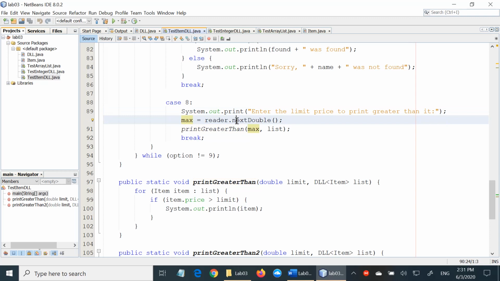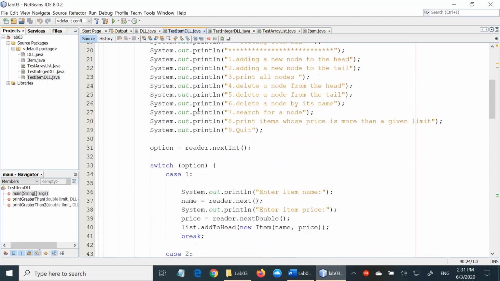Okay, so we read the value from the user, and then we call the method print greater than marks list. Okay, so we ask the user to enter the limit. He will enter the limit. We're going to read the limit as reader.next double, save it in a variable marks.